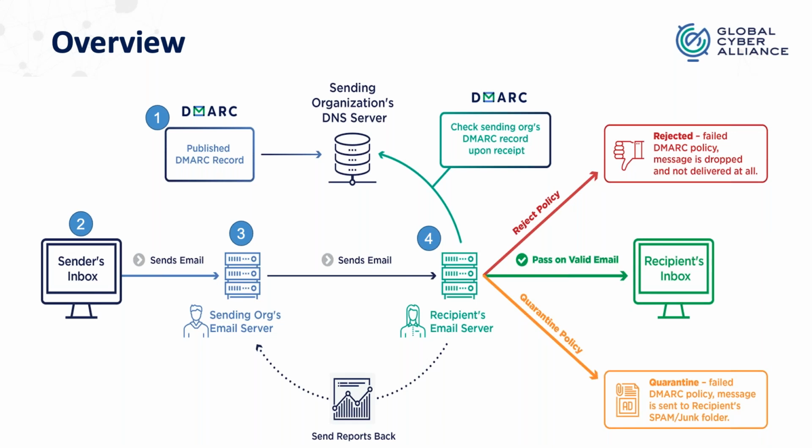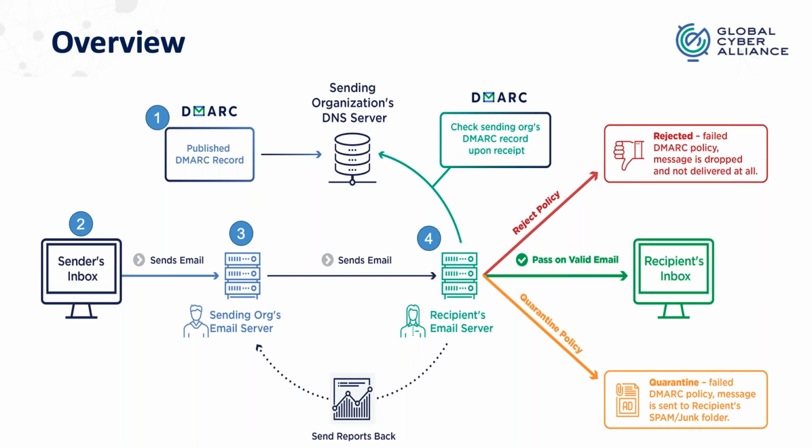Now, if they do not have DMARC verification enabled, so it's not turned on, then even if there's a DMARC policy, the message is not going to get checked. It's just going to go through all the other filters, spam filters or phishing filters or any other filters in place, and then be passed on based on those filters, not on DMARC.